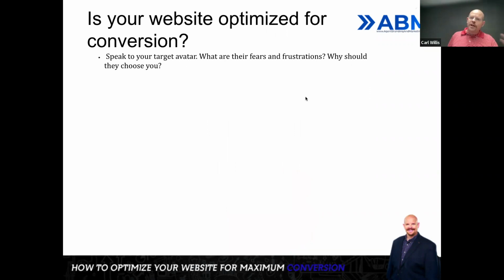So the thing we want to look at, let's go back over those points though, is you've got these clear. Number one, speak to your target avatar, figure out who they are, what drives them, what motivates them, and speak their language. Most of all, answer the question, why should they do business with you?